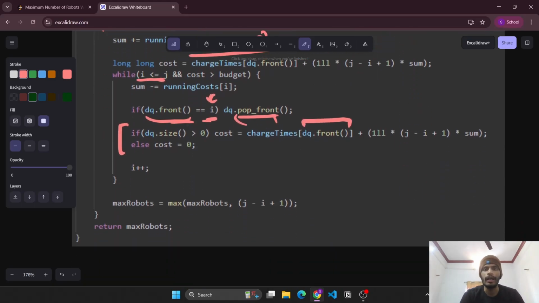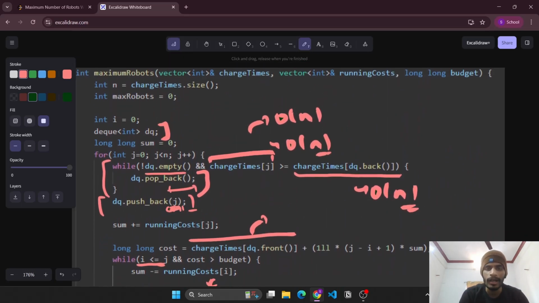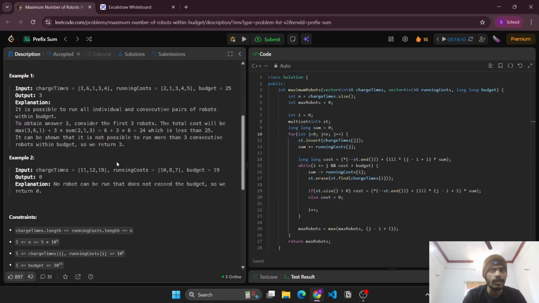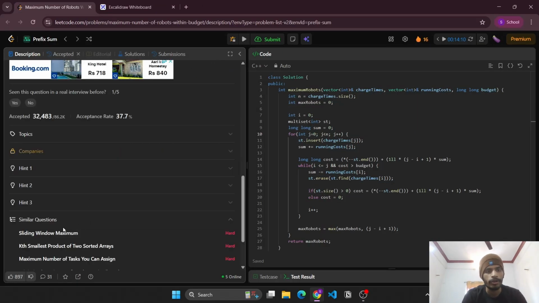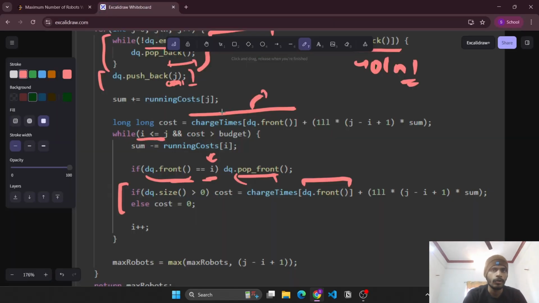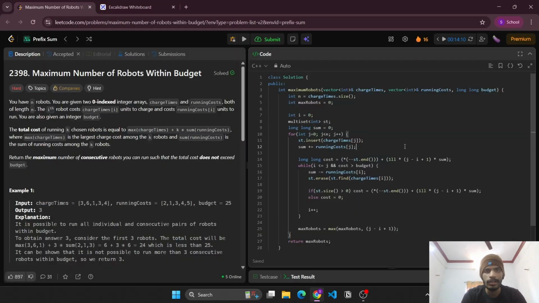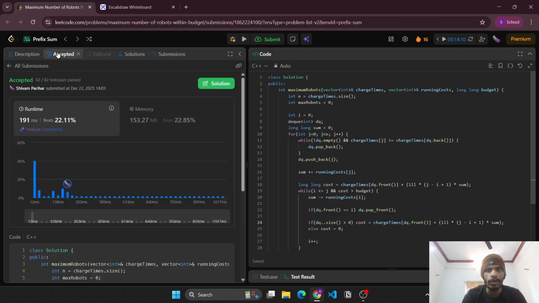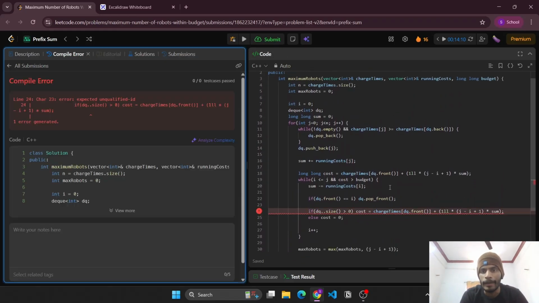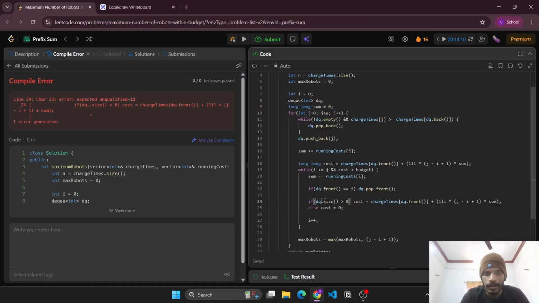So I hope you learned something new here. How do we find this sliding window maximum? Now you can try to solve this similar hard question, sliding window maximum, on your own, and this will be a cakewalk for you. So let's try to submit this new code here. Initially we saw that it beats only 22% of the solutions. Now it should beat more because obviously we have moved from n log n to a better approach. Let's correct this and submit it now.